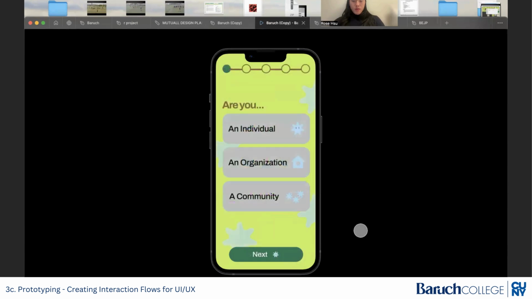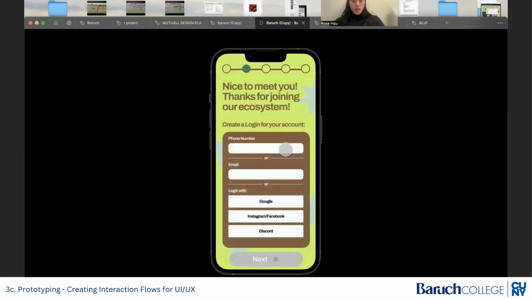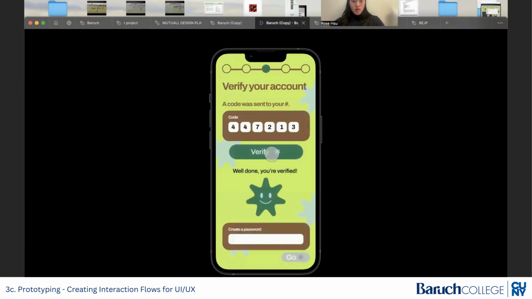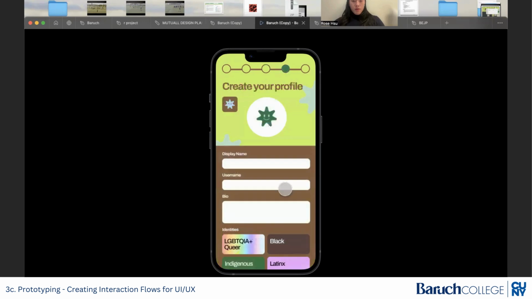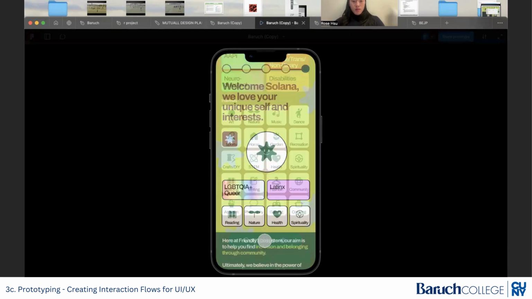Get started, individual, click next. I'll click the phone number. I'll go next. Click the code, verify, go, scroll down, complete.